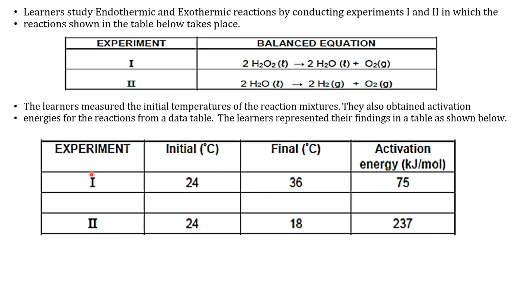So experiment 1 there on the top. Initial temperature when we started was 24, final temperature 36. So there's an increase in temperature, which generally means energy was released or given off. Right, experiment 2, we also started at 24, but temperature dropped to 18 degrees. So if we had to touch this object, it would feel cooler. Therefore, that means energy was absorbed. All right, so now let's look at the questions. That's the table given with the tabulated results.